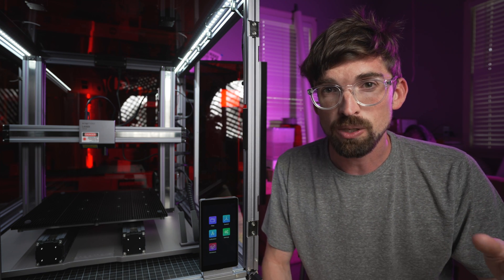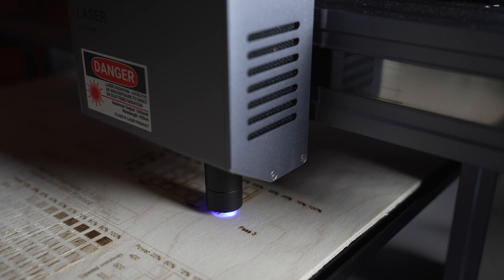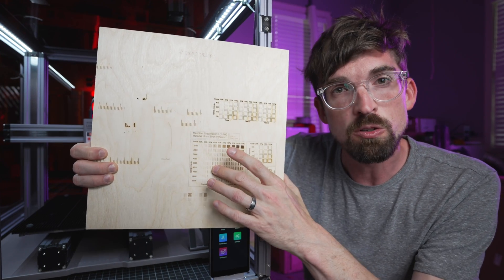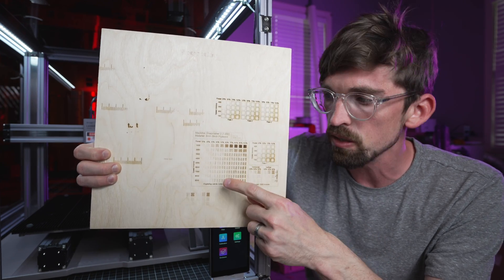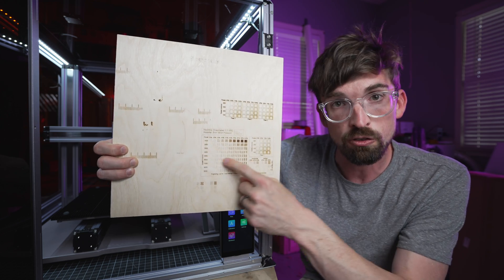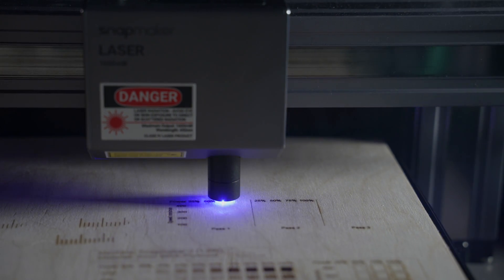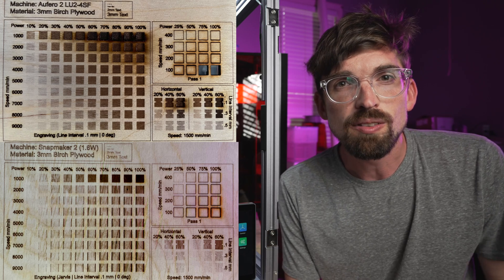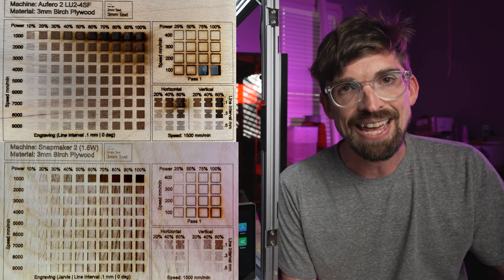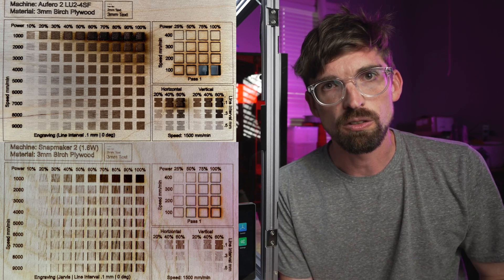So if you're going to do cutting, you'll be limited to really soft, thin wood like basswood, or materials like cardboard, paper, and cardstock. For engraving, this test helps you find the right settings for your material — ideally you want a good grayscale range, and settings as low as 800 to 1,000 mm/min may be needed. As a point of comparison, the Ortur Laser Master 2 Pro with its 5.5 watt module gets a lot darker a lot sooner at much lower speeds — that's a significant difference versus the 1.6 watt module.